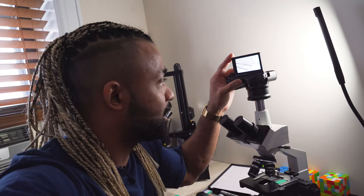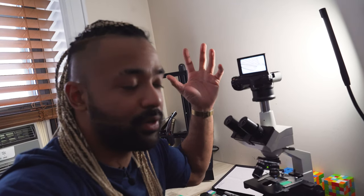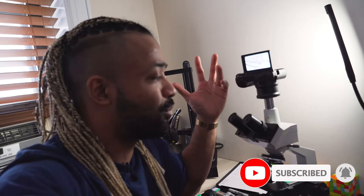You know, it's cool to see like a little sample of a housefly wing, but I don't know, I want to see something cooler. And you already know me, I like to take things extreme. So we're gonna take a look at my sperm samples. And yeah, I'm doing it for the sake of science and for your education, so you can learn and you can understand. And you can just tell all your friends that you saw the sperm sample. So due to YouTube guidelines, I can't be showing this part.